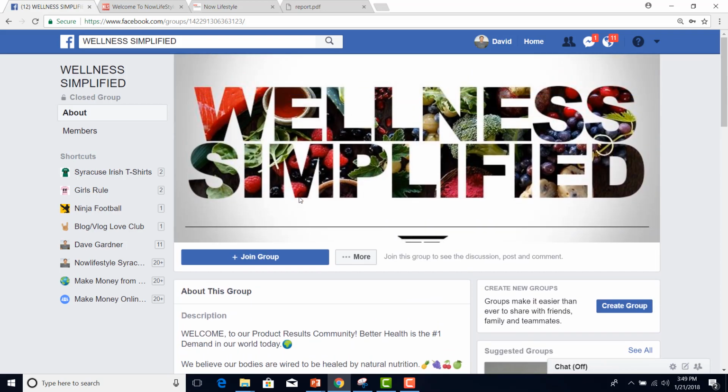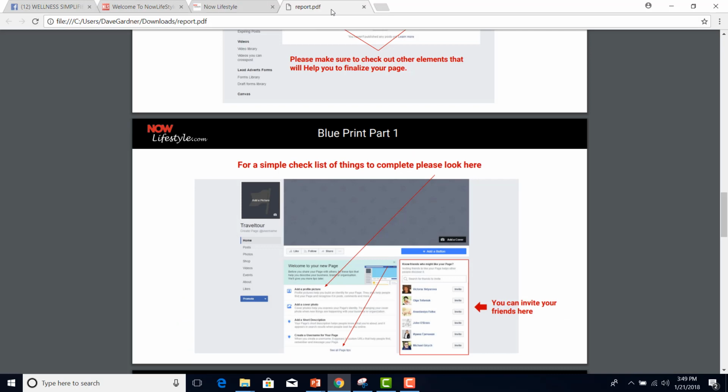So again, you've got to take time. That's the key thing with free traffic. It takes time. You have to be in this with the mindset that this is like a marathon, like an ultra marathon. It's not just your typical marathon. This is an ultra marathon that's going to last you the rest of your life. And you have to keep doing it and keep building and building and building. And slowly over time, you will continue to see that exponential growth.